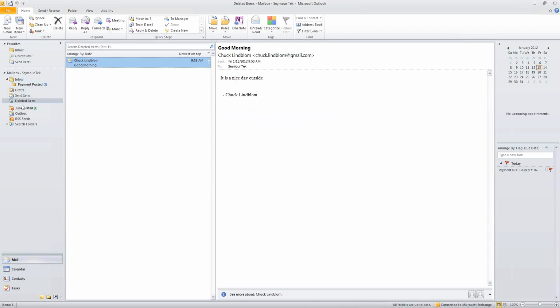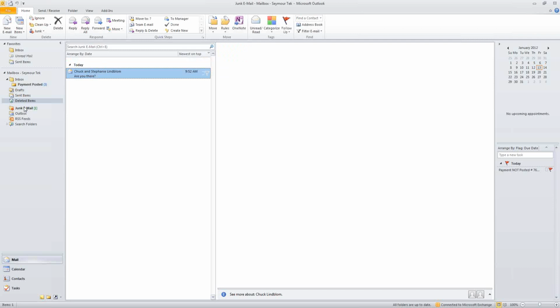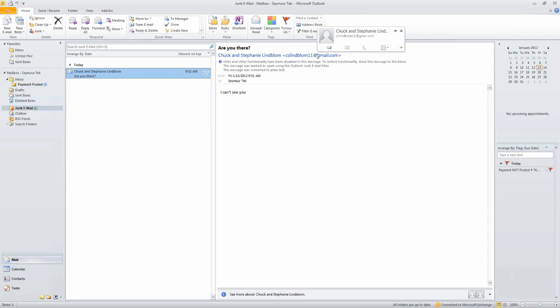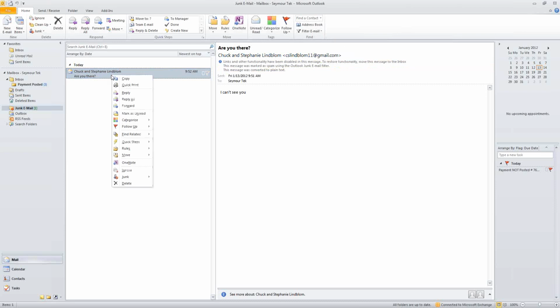Now, my favorite part about this, and this will give you a personal example, where I work we have a scanner, and every time we scan, it sends us an email with a PDF of whatever we scanned. The problem I have is the email address is so weird, our spam filter is always telling me it's junk email. And we can see right here, cswindle11@gmail.com is coming up as spam email for some reason. Now, I don't want that, but I want to guarantee that every time they email me, it's going to show up in the inbox. We're going to do another rule.